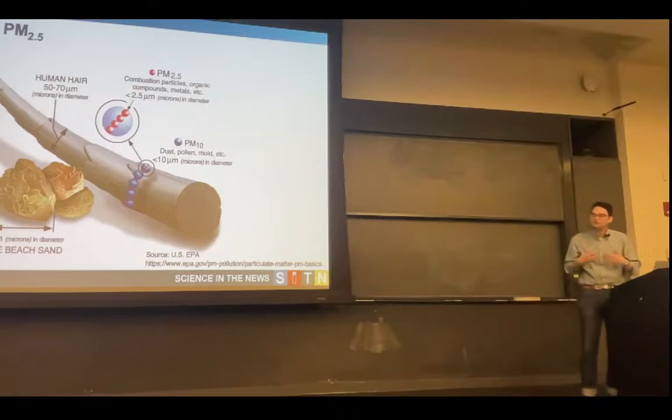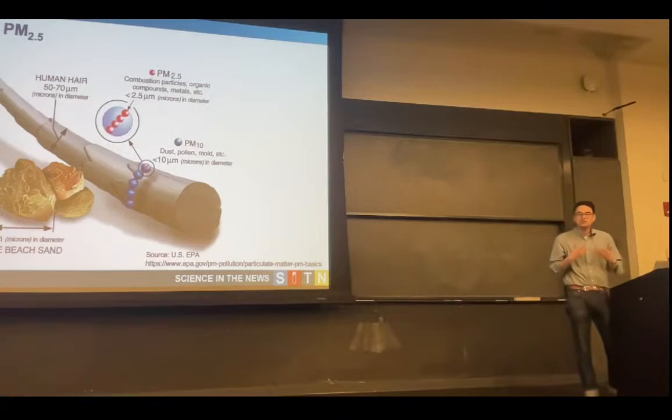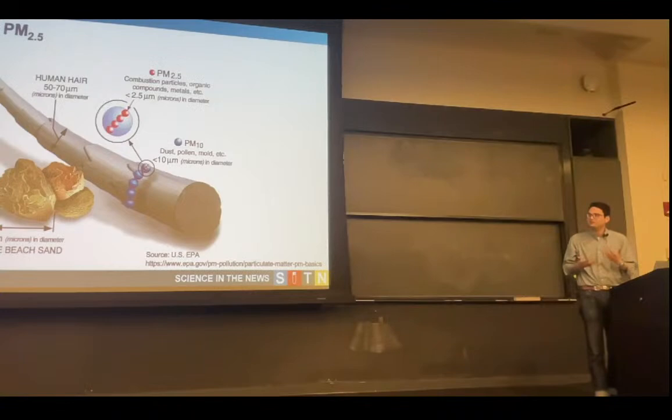What the sensor network is measuring is PM2.5 air pollution. This is our classic figure for contextualizing what PM2.5 is, so you have an idea in your head. PM2.5 is particulate matter that is 2.5 micrometers across in diameter, so it's very thin, smaller than the width of a human hair. And PM2.5 particulate matter is an aerosol, so it can be a suspended liquid or solid, and it floats around in our atmosphere.